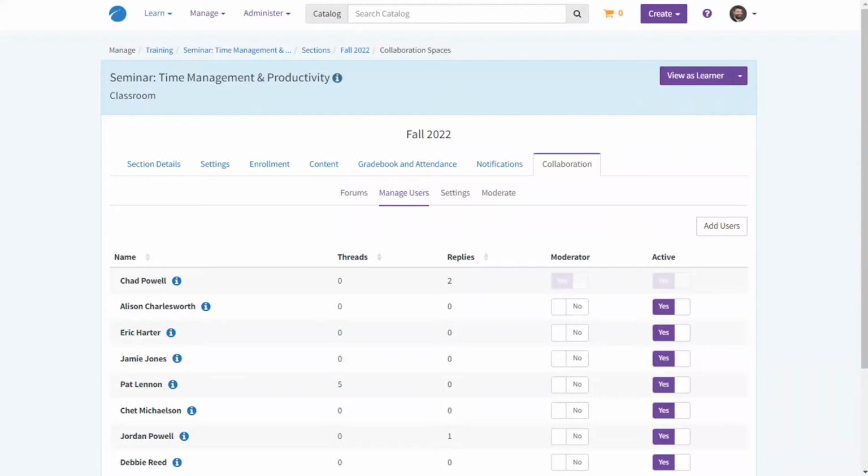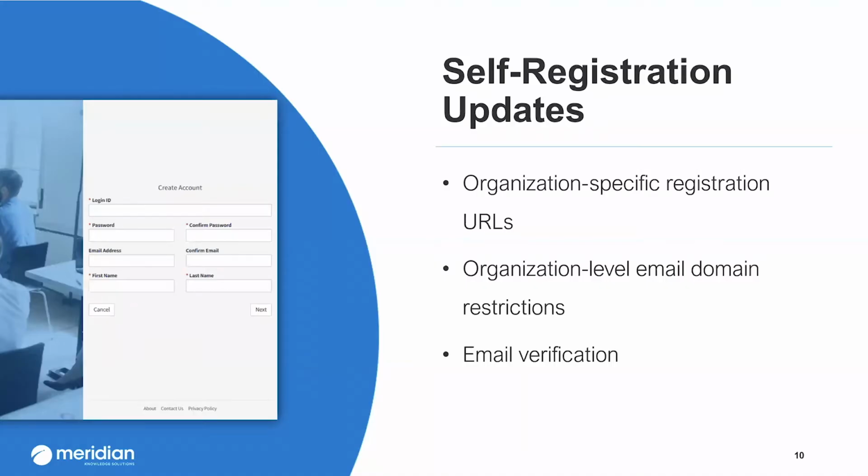All right. Next piece, self-registration. We've done a few things. They're really independent settings to help with self-registration and getting people into the right place. The three things here are the organization-specific registration URL.